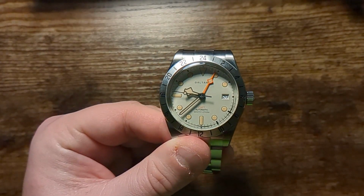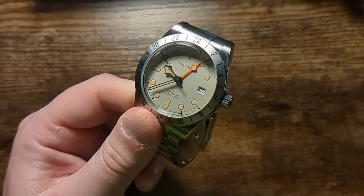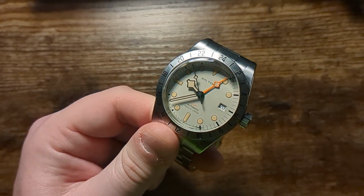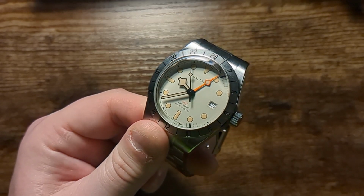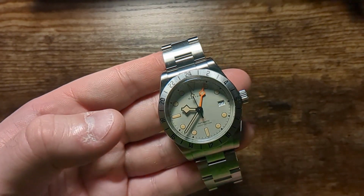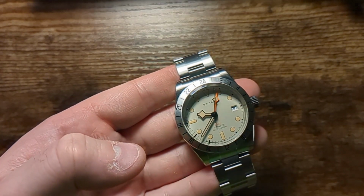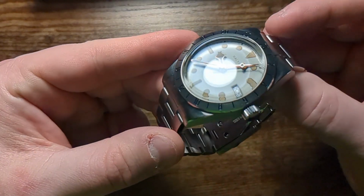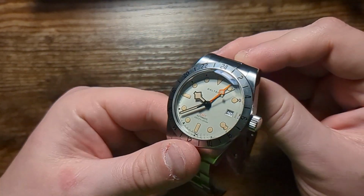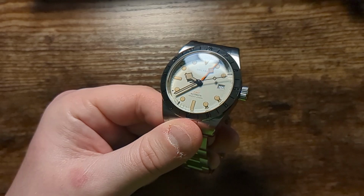So what do you think? Do you like this NH34 powered Tudor homage, or do you think it's too late to release a homage to a watch that everyone has already homaged? I'll be doing a full breakdown of this watch and a full review soon, but in the meantime, leave me a comment. What do you think? Do you like the way it looks? Do you like this colorway? For $220 US, do you think it's a good buy?